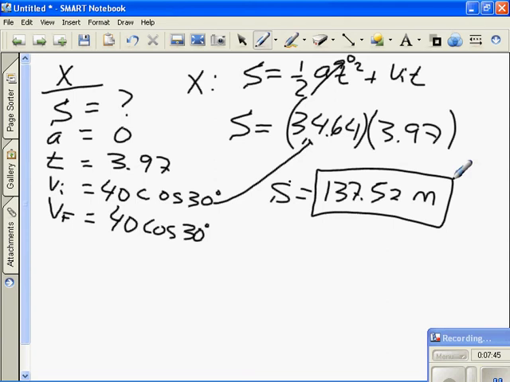Now, of course, that's a bit far, seeing as the soccer field is about 100 meters long, roughly. Longest I think it can be is about 120. Basically the football field plus a bit of the end zone, and I forget the actual dimensions, but somewhere around there. But that's clearly beyond that. But then again, we are ignoring air friction. 40 meters a second is somewhere in the neighborhood of 85, pushing 90 miles an hour. So take a soccer ball at 85 or so miles an hour. There's a lot of air friction, so it would go significantly less than that. So there's our problem, and we're sticking to it.